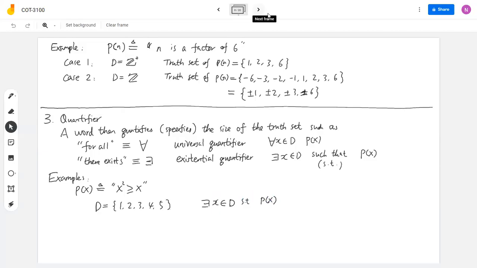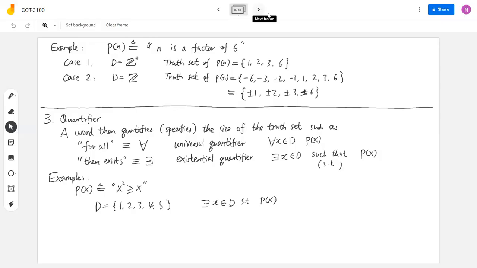Is it true or false? Of course it's true, because if I plug in x equals 5, then x squared equals 25, which is at least 5.